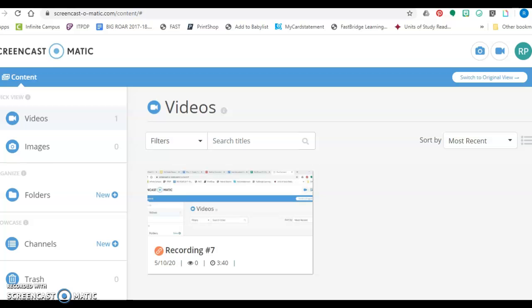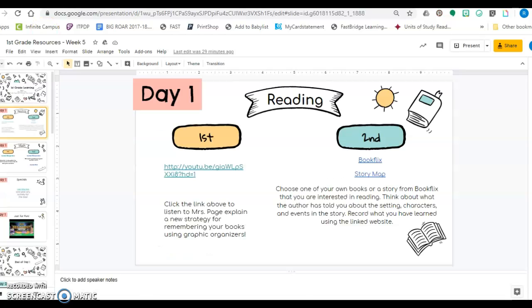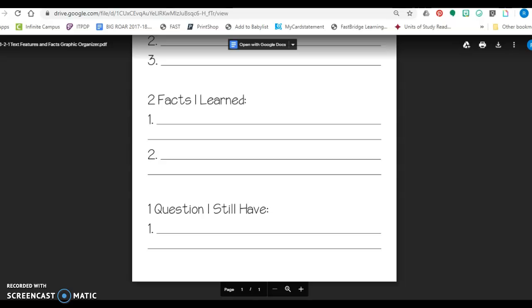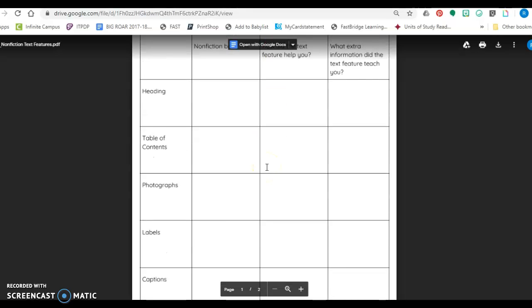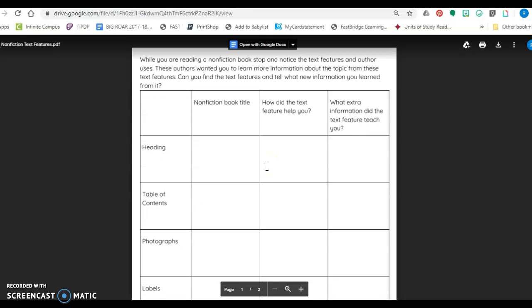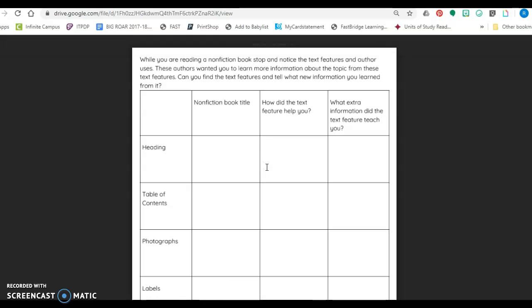We are going to be talking a little bit about text features today. Oh, let me pull up what we're doing here. There we are. So we're going to be talking about text features in nonfiction text. If you think back, I believe it was January, February time, we looked at a lot of nonfiction books and the special things that were inside nonfiction books to help us learn.